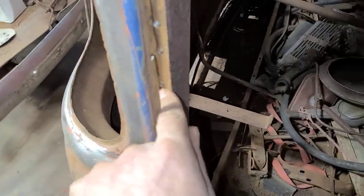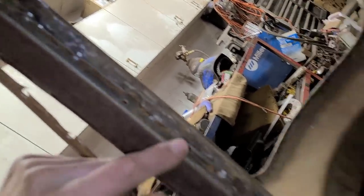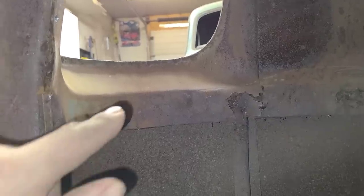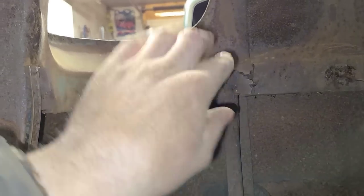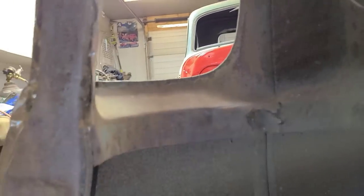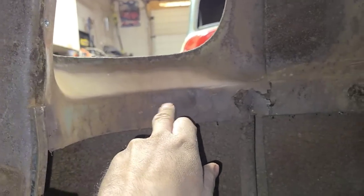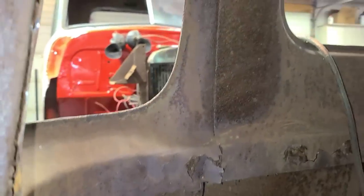We drilled out all the welds there. And on the inside here, I've done the same thing. I've drilled out all these welds, holding that on to the post. Now the problem we have here is that this truck is a rusted pile of garbage that we're cutting these windows out of. So I would like to drill out all the welds on the bottom here and then just take the whole assembly out, but this is all rotted out on both sides. So what I'm gonna have to do is section it in somewhere along here and hope that there's enough good metal there to actually do that.